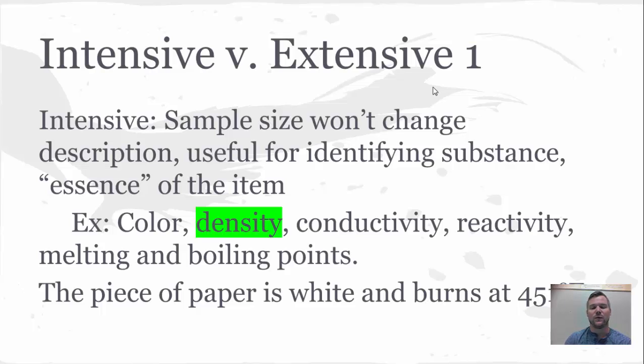These are useful for identifying substances, so we're going to use intensive properties throughout the entire school year. The piece of paper is white, and it burns at 451 degrees Fahrenheit. It doesn't matter how much paper I have, if I have a note card size piece of paper or if I have an entire paper box. All that paper is going to be white, and all of that paper can burn at 451 degrees Fahrenheit.